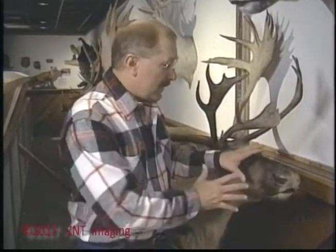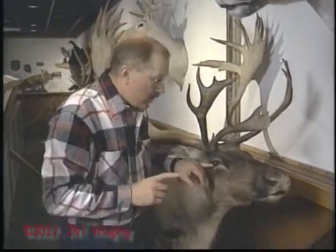It isn't just because of the way the caribou is built, but consider the conditions on the tundra. What you're going to see up there is a lot of wind, continuous wind. It whips over the hills and over the tundra, and it really isn't a concern to a caribou of smelling something because most of the time they're out in the open and they can see a wolf coming much farther away than they can smell it. So they're aware of the predators through their eyes.